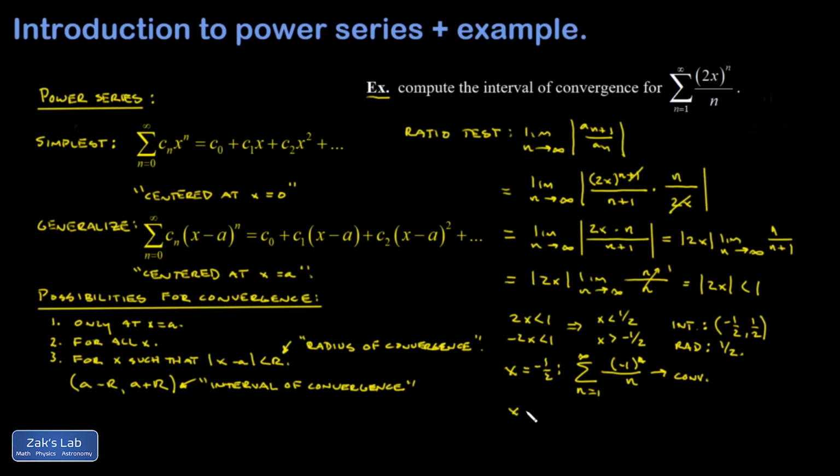If I plug in x equals 1/2, you might see what's coming. 2 times 1/2 is just 1, and 1 to the n is just 1, so I have just the infinite series, n equals 1 to infinity of 1 over n. Well, that's the harmonic series, which we showed using the integral test, diverges. And I suppose that means our real interval of convergence with the endpoints corrected should have one side closed. And these are all my x values for which the power series converges.